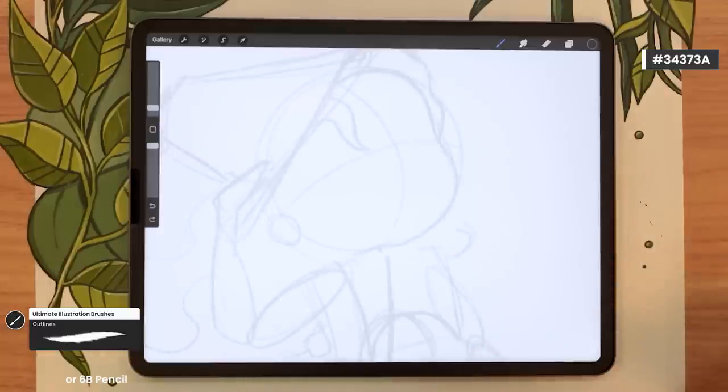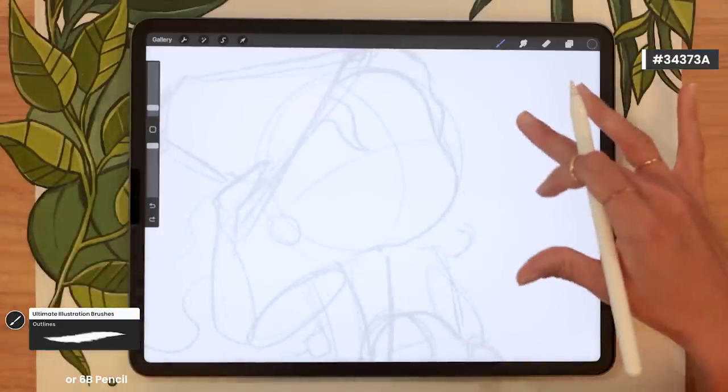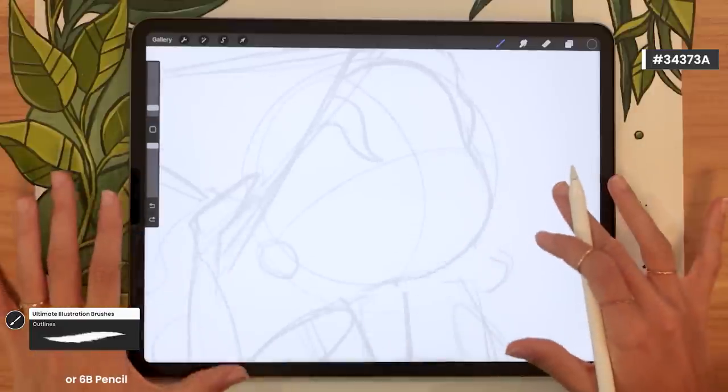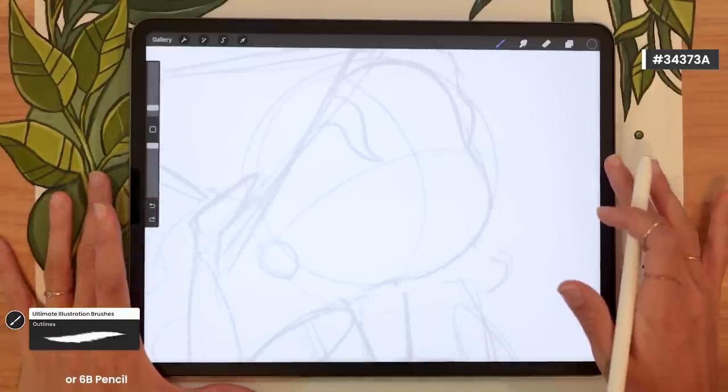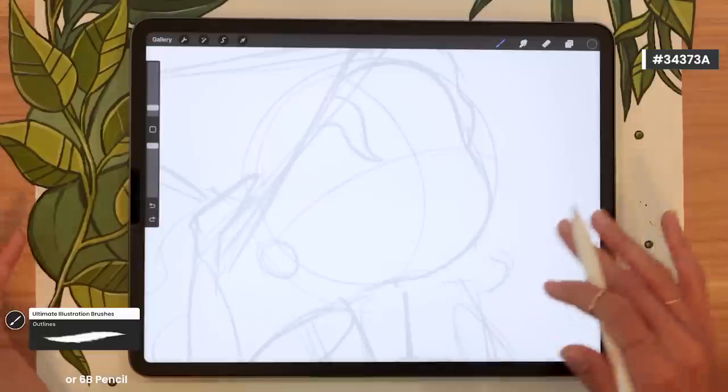Now, once you do know which size you want to use, we're going to go ahead and start tracing the liner itself. And for this, we're going to start with the face because we don't have anything on the face right now. And I do want to give you a few tips for drawing the facial features before just going loose and tracing the rest of the line art.